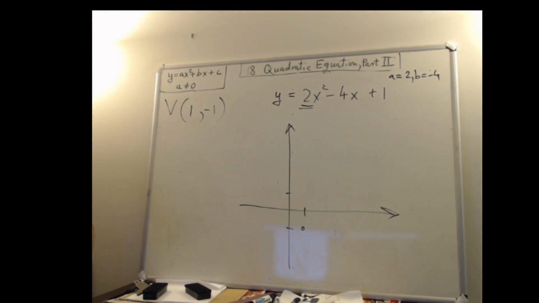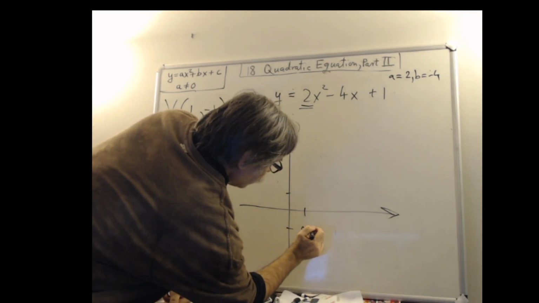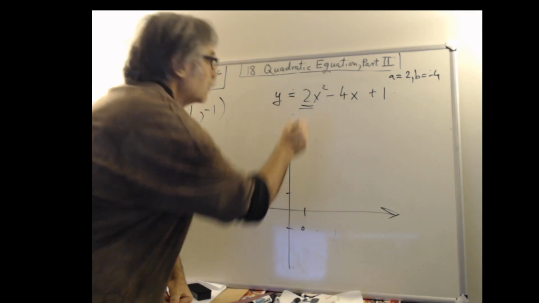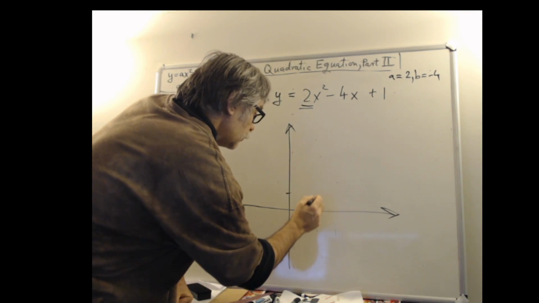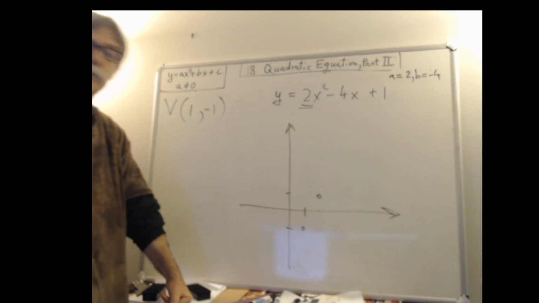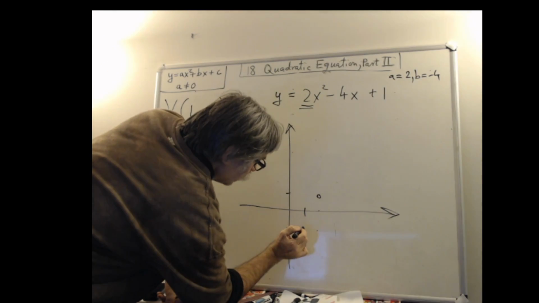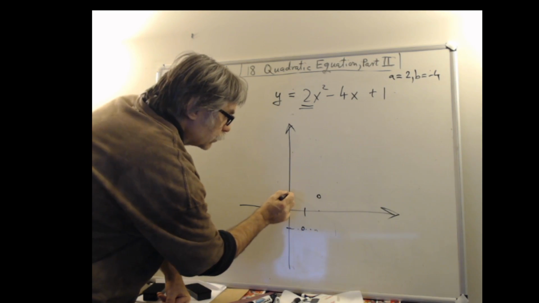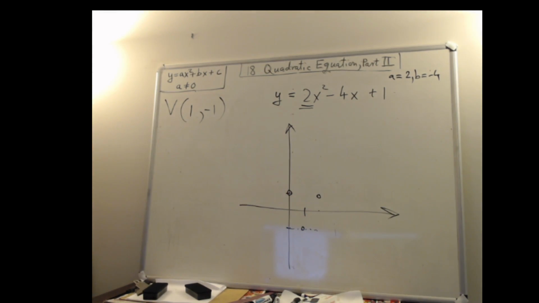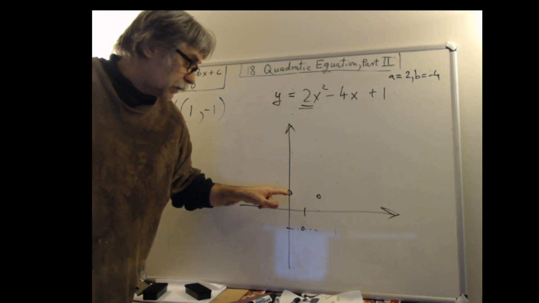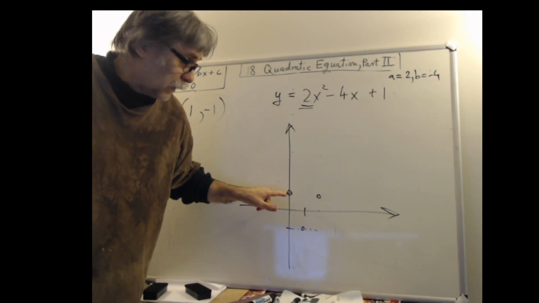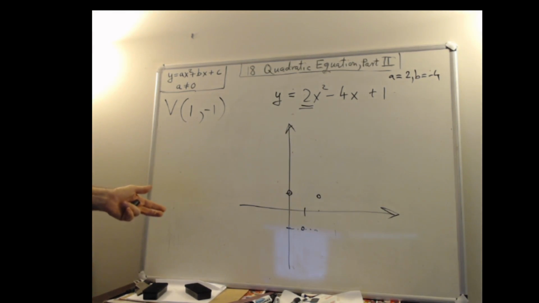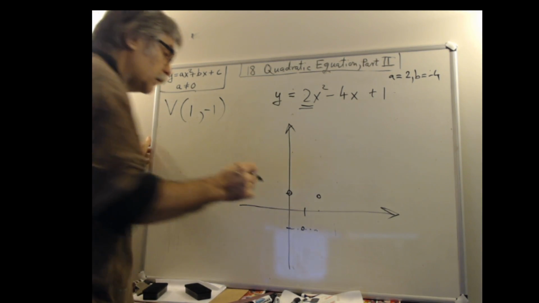Now, this is a sort of a slope of parabola. If you move 1 to the right, you're going 2 up. If you move 1 to the left, you're moving 2 up. So you have 2 extra points, and one of them is coincidentally the y-intercept. Just happened. Okay? Here's your parabola.